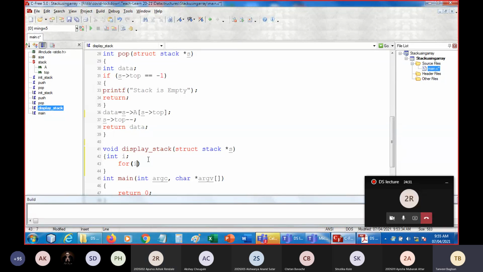So for i equal to 0, i less than size, top. So it is s arrow top, less than or equal to top. So remember, top is the index of the lastly inserted element. So from index 0 to top, you want to display all the elements in the stack. So i plus plus. This is the for loop.